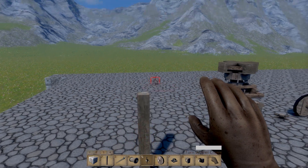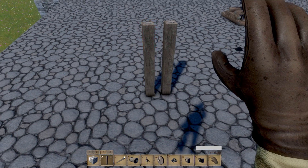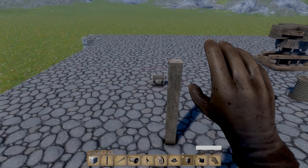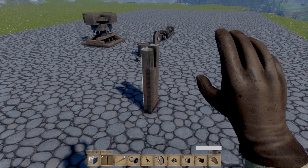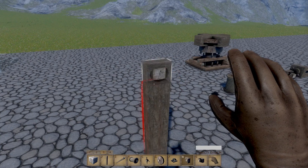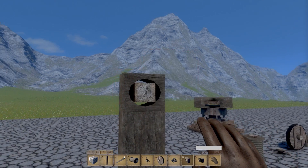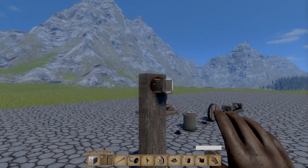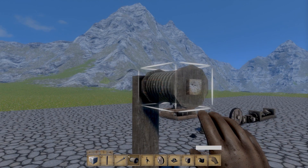If I get rid of this and put another one down, then put a catch block on top — these little things can be a little bit fiddly to place at times. In the catch block, you can see there's actually a piece of wood in there, and that piece of wood can rotate. So if I get this out and shrink it back down, we can put a little piece of wood on one end.